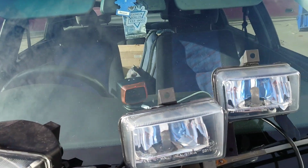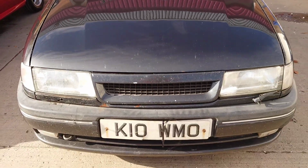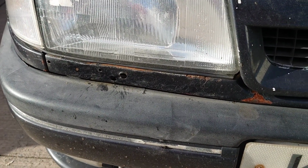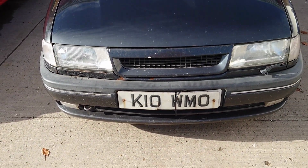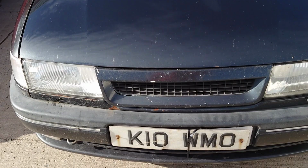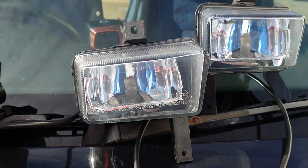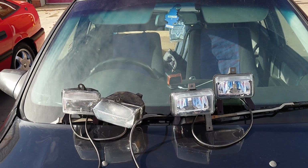A different lamp setup. But it'll be great to get the whole pre-facelift front end on this, and we'll get the front panel on it and get the wiper back on there so it doesn't look grotty. Oh, and I'm after a crash bar for the back of that as well. If anybody's got a bumper bar for the back, because that's all bent as well. What's the difference? Projectors, normals, made in Austria. Bet nothing's made in Austria like that anymore.